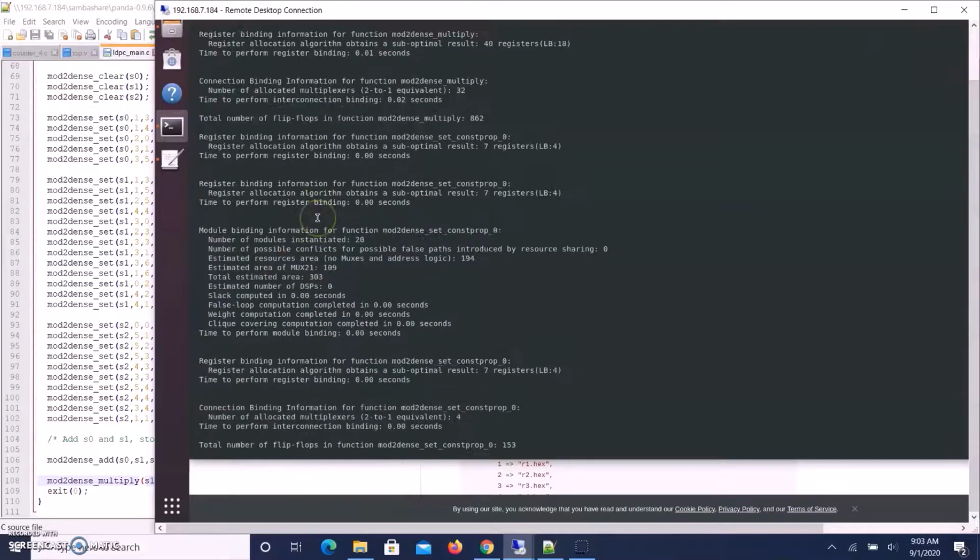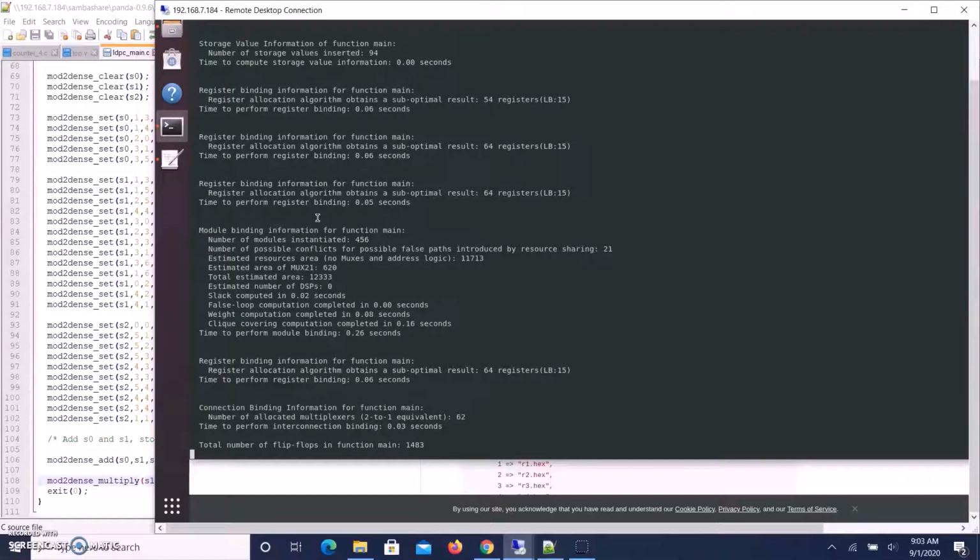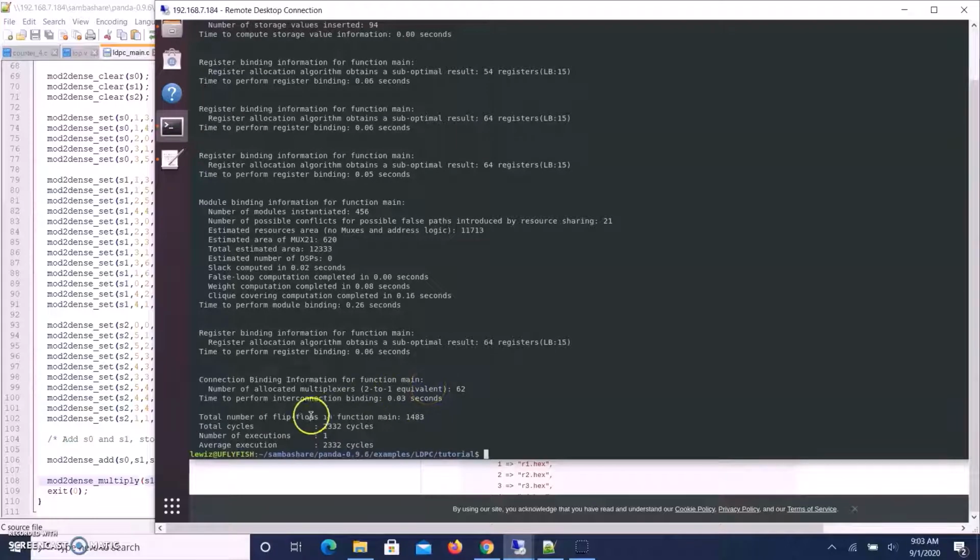And as you can see, there are a number of print messages here which provide information about the number of modules instantiated, the estimated area, and the total number of flip-flops, which in this case is 1483, and the total cycles it took for simulation is 2332.